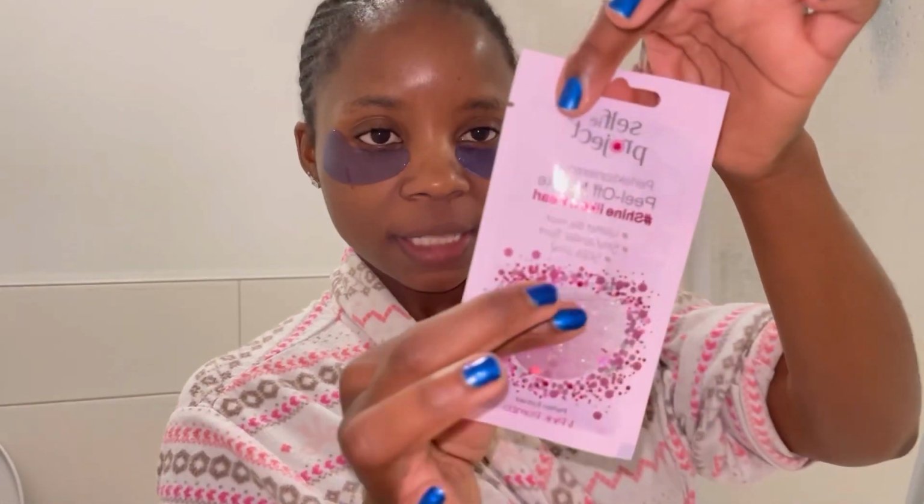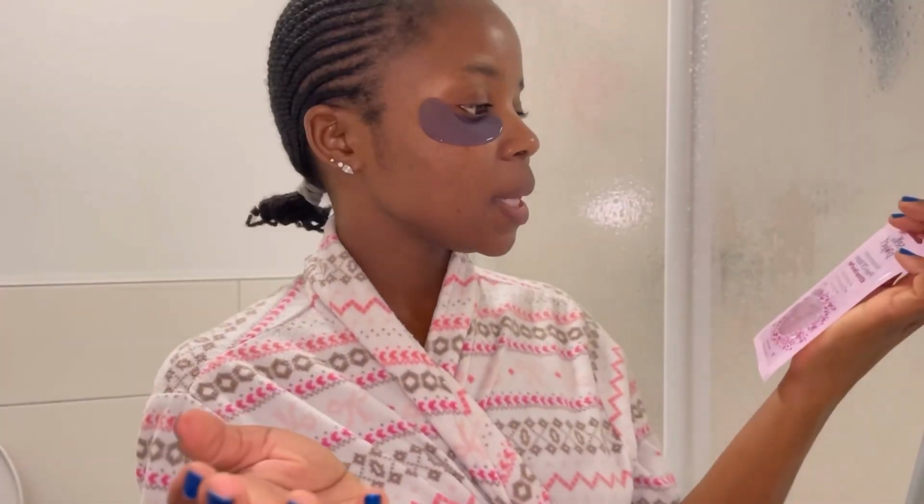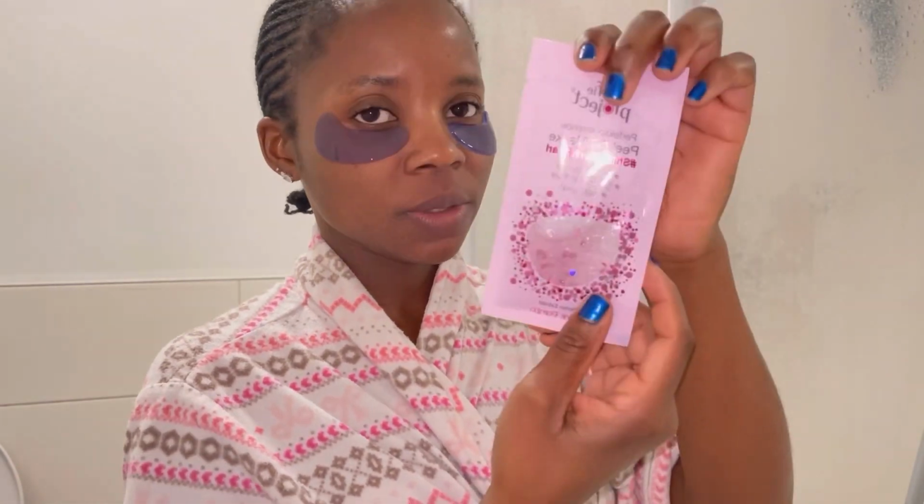And now I have another mask. This one, I use it when I don't have the honey peeling mask. Today I didn't have the honey peeling mask. I only used honey. So I'm gonna use this one. This one is called Shine Like Pearl for soft skin and for a soft look.